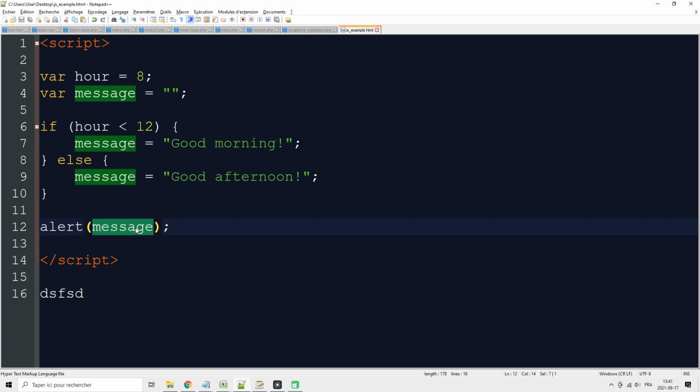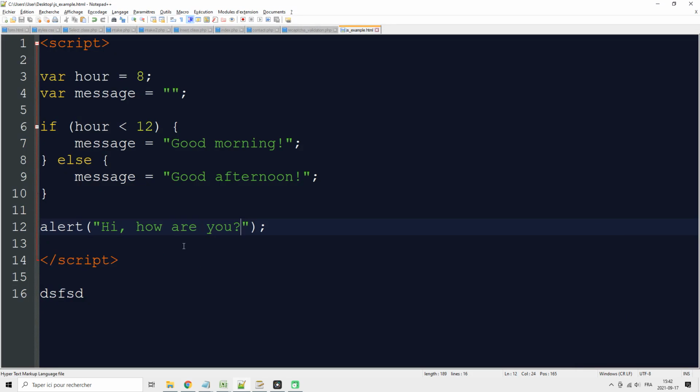To give an example, let's feed some text to the alert. Let's type, "Hi, how are you?" Now you can see that the box contains the text we just entered.